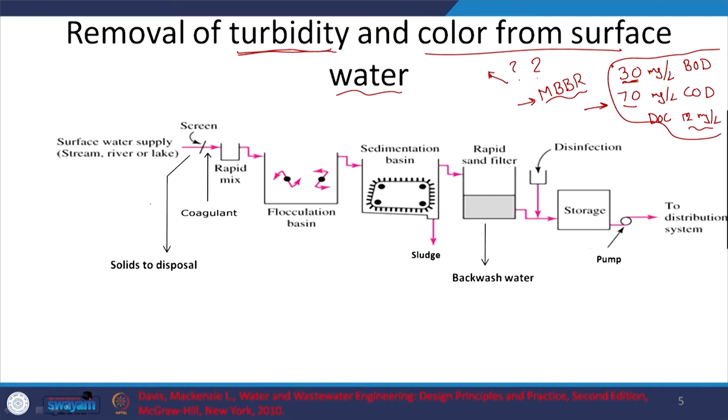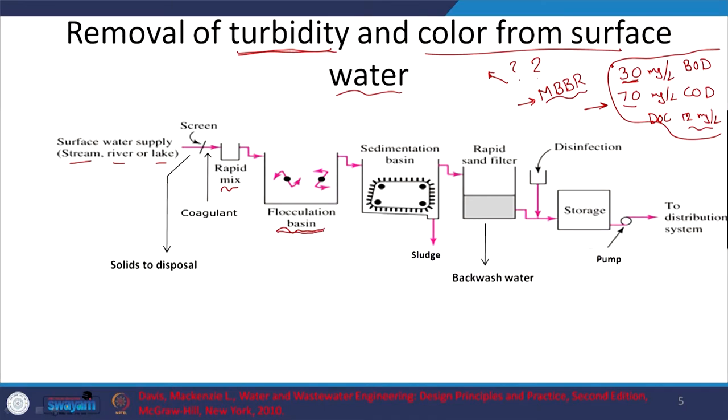Let's go through stepwise. Surface water is coming in from a stream, river or lake. Screens, right? You are always going to have screens because you will always have different kinds of stuff thrown into the water. And you can have a coagulant added. Yes, we will look at why a coagulant is required later. For mixing it well and for coalescing the particles so that the initial coagulation starts, you are going to have rapid mixing. And then you will have a flocculation basin where you want to form the flocs. Here the turbulence, and thus the mixing intensity, will be less.